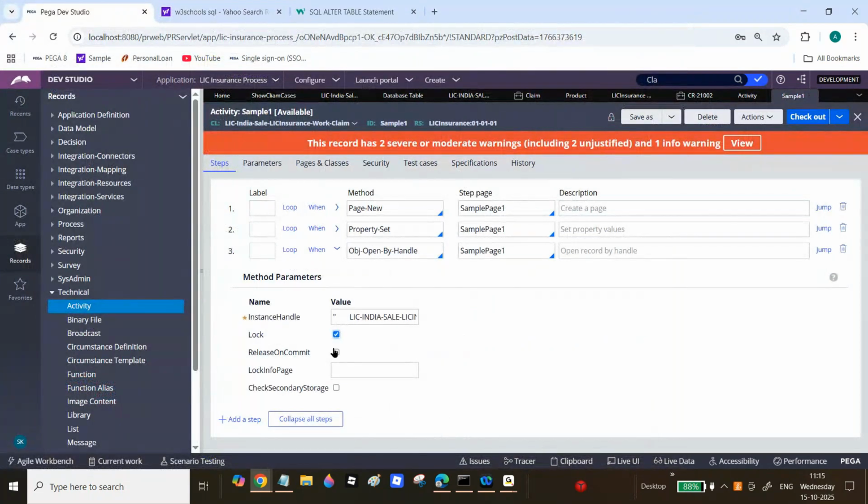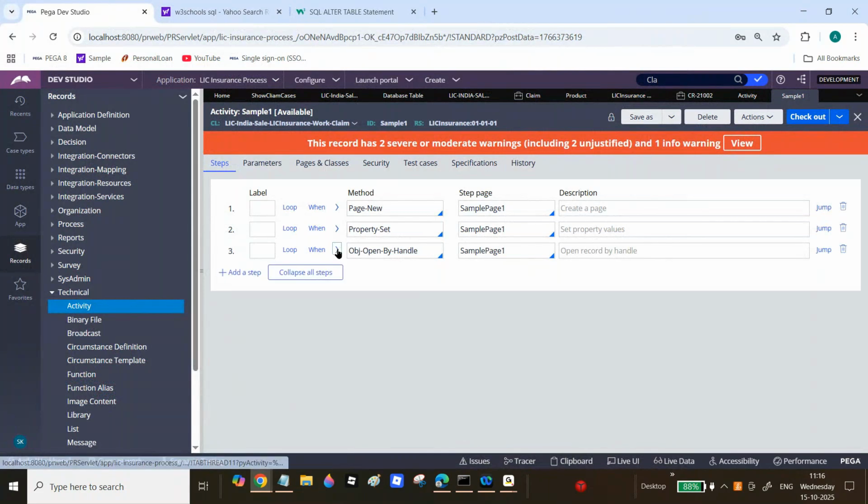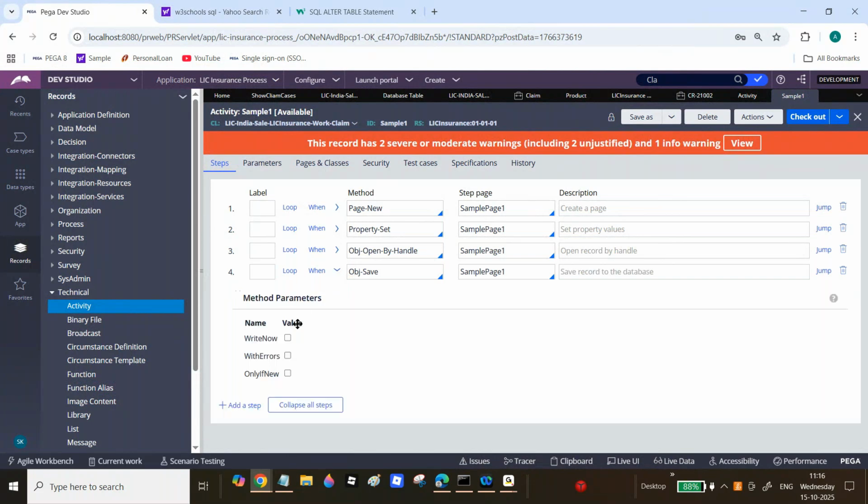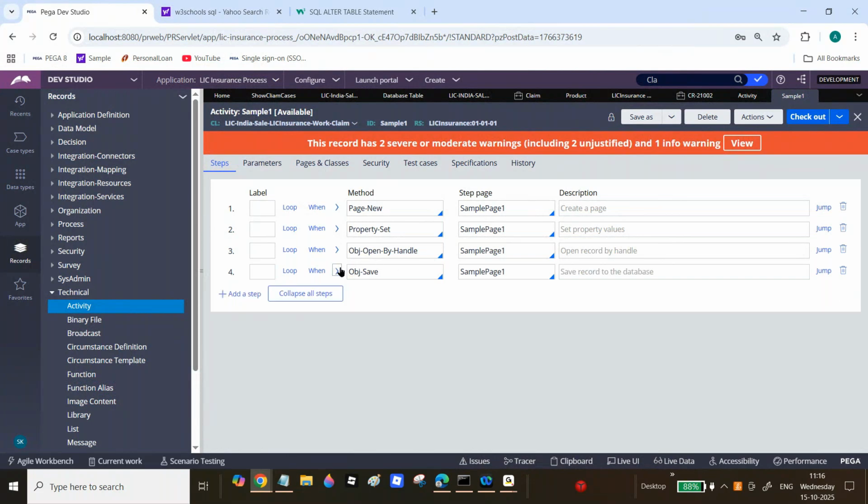Obj save. We are not doing anything, right? Just simply resaving. Inside the loop you can write a logic, or else you can use the commit.